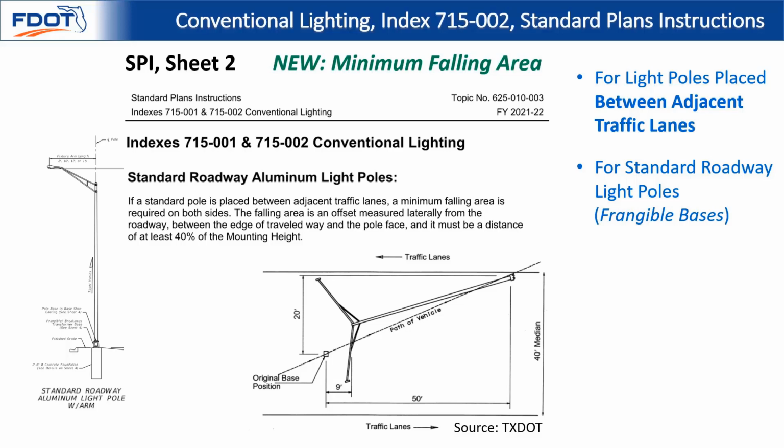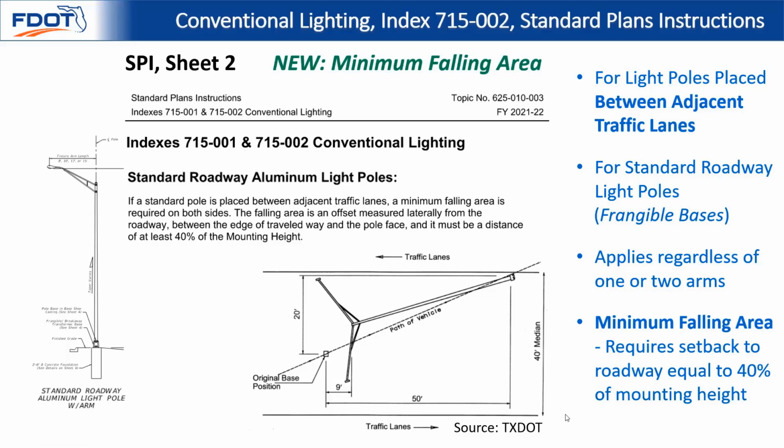That said, there may be cases where a designer chooses to use a double arm light pole mounted on a frangible base. That would be project specific use. That's not standard. But regardless of whether one or two arms are used, if it's placed atop a frangible base, then the minimum falling area does apply. The reason for the minimum falling area is to provide added safety for traffic lanes that may be placed behind the light pole, that could be seen here in the elevation view or here in the plan view, so that if an errant vehicle does impact that light pole and it breaks away as it's supposed to do, it has some clear area to fall and not affect those adjacent traffic lanes. We don't want the pole falling into adjacent traffic lanes and creating another hazard. And so that's the reason for the minimum falling area.